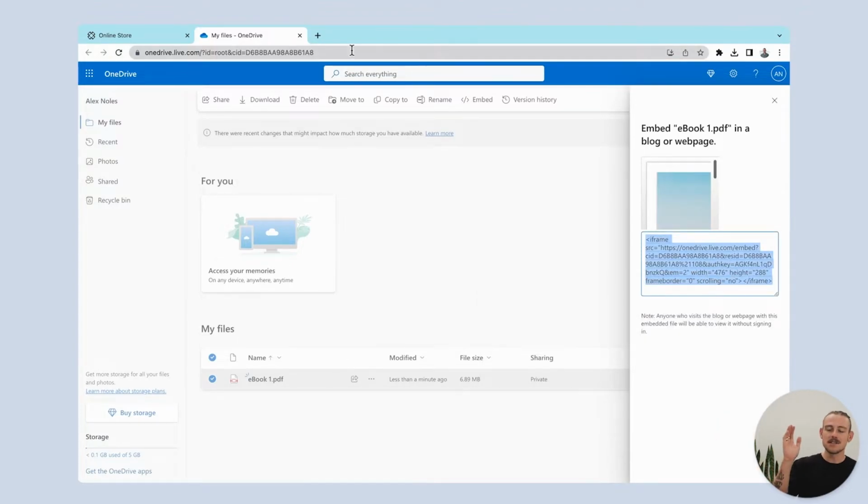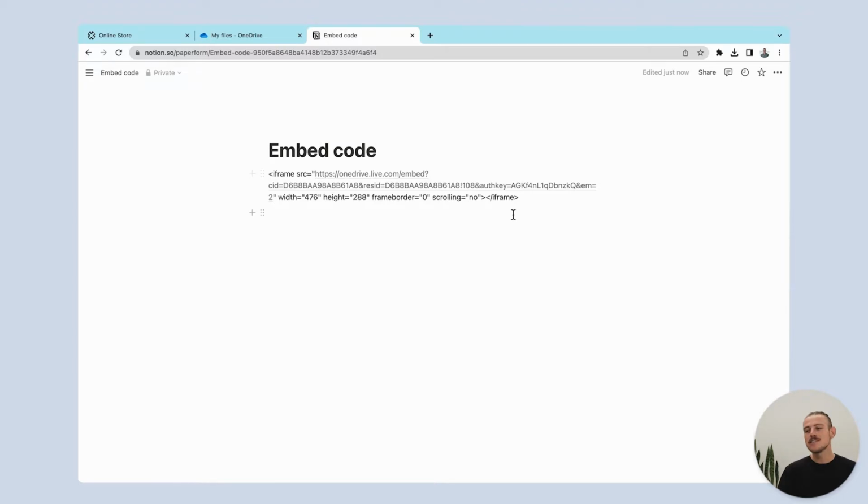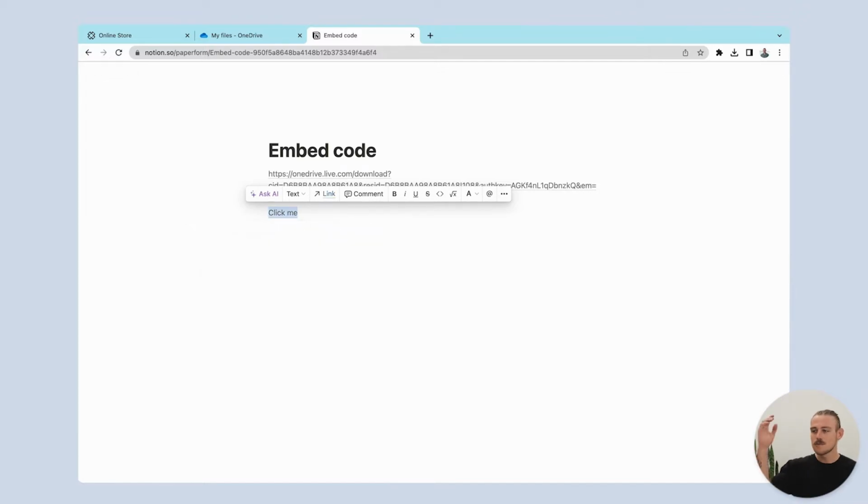And you'll have something similar to the following. Now, what we need to do is extract a link from this code. And we can find that after the source, just there. So we'll pull that out. Now, all we need to do is replace embed with download. And the link is now ready to share. So simple. Now, if we link some text with this new link and click it, look, our file downloads automatically.